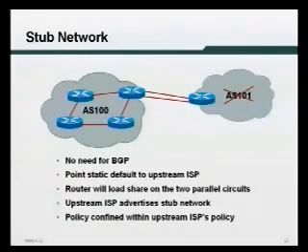If you have a stub network like this, for example, you're AS101 and you've got two connections to AS100, but they're basically parallel circuits connecting from your border router to your upstream. There's actually no need for BGP in this situation. You're not really doing multi-homing. All you're doing is having two parallel circuits. And the router will quite happily load share on these two parallel circuits. Just point a static default route to the upstream and life is good.